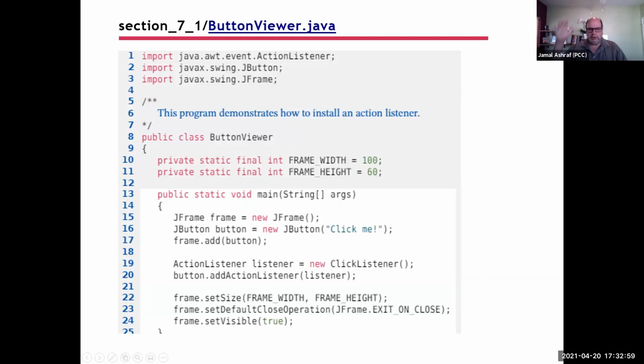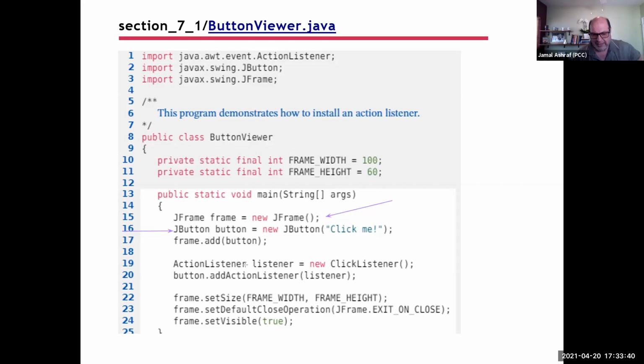So just looking at the whole thing, if you guys remember, we did some of these things already. So we have to have a frame. We're going to create a button. We're going to call it button. You can call it anything you want. And then we're going to give a label to the button. So when the button shows up, it's going to display this on top of the button. We're going to add this button to our frame. Again, we are doing the simplest way right now to know how it's going to happen. And then we're going to take it to the next level.